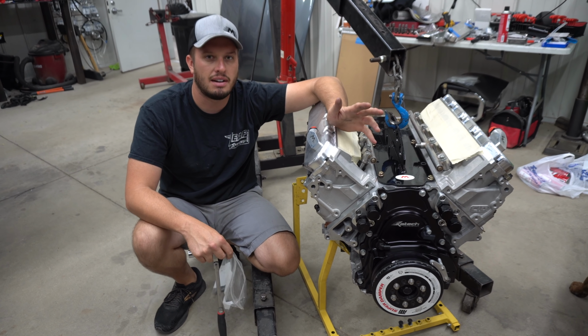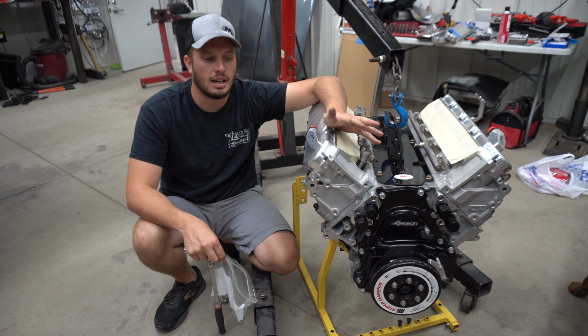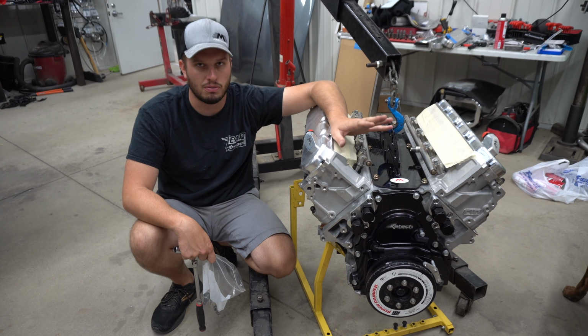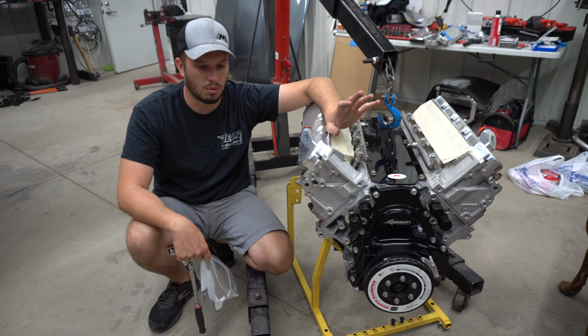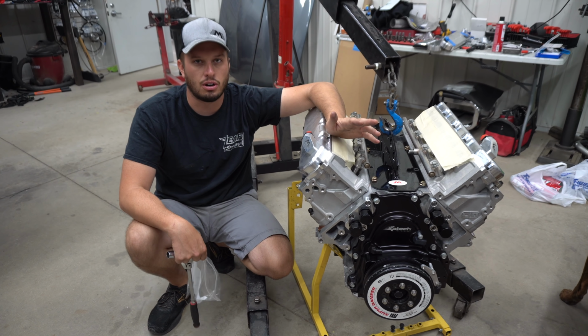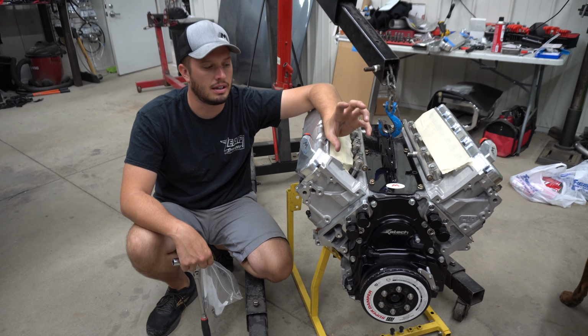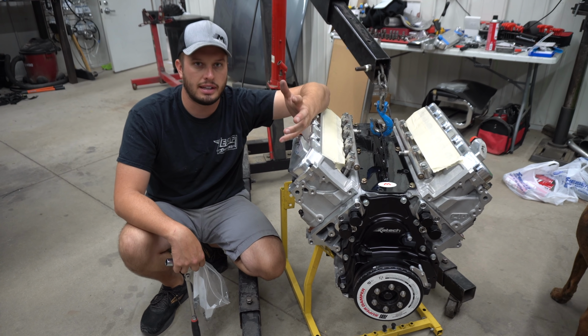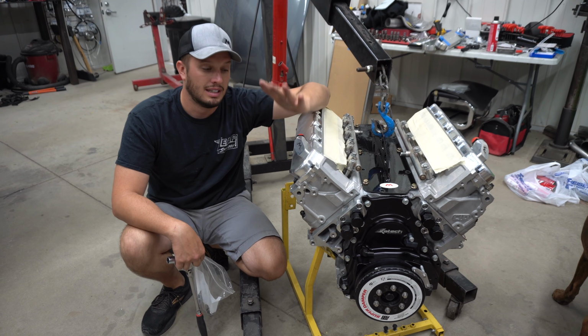So luckily there wasn't really a lot wrong with it, but we took the time and upgraded with a new K-Tech high volume, high pressure pump. The LTs have a huge problem with low oil pressure and low volume. So it's got the LT4 improved pump on there. Luckily AES had already done the LS1 thrust bearing upgrade. These usually only have a half shell for a thrust bearing. They had the whole thing, and the bearings look good. So this thing's ready to rip.